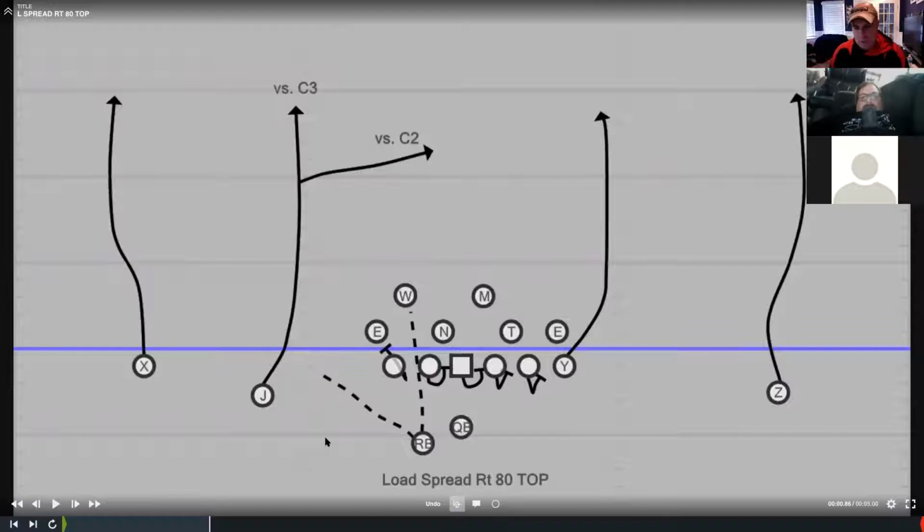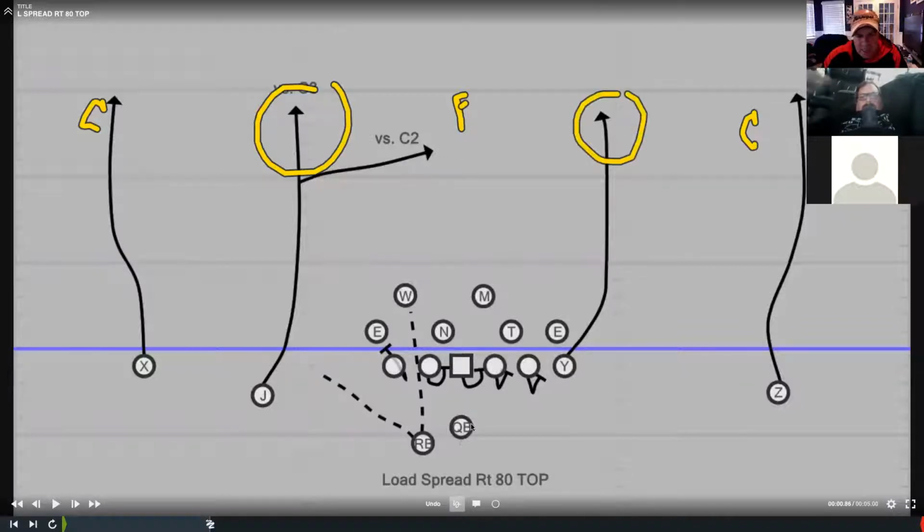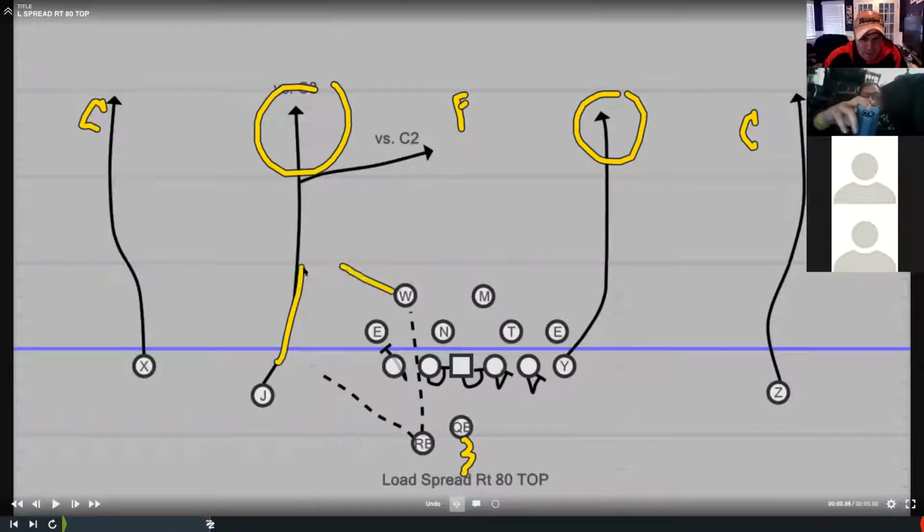4 verts. We go top, 80 top. I touch my head, top. All right? So quarterback, what can he do? If it's cover 3, we are going to look to the inside, and he's going to throw to the hash, and we give it a 3-step drop, 1, 2, 3, because we want to see how things develop. We don't want to one-step it, because if we one-step it, he's not going to get over top these linebackers. So we're going to 3-step it for the inside.